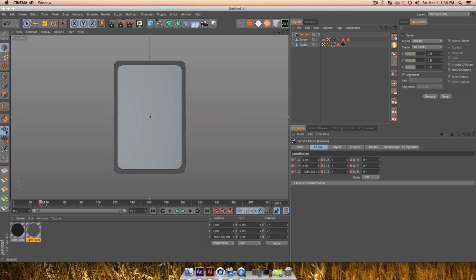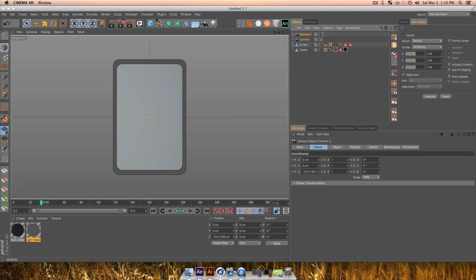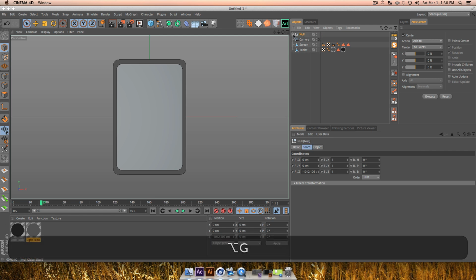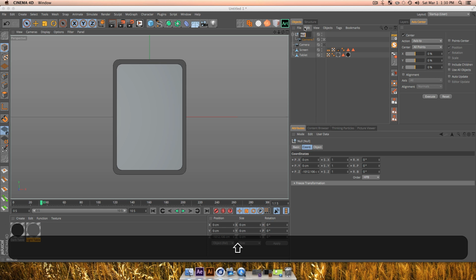keyframe is still moving, and create another camera. So I'm going to create a camera, and go into the view, do Alt-G to place it in a null. And I don't know why this works, but if you put your camera in a null, you're going to get smoother rotation. So that's a trick. I don't remember where I learned it, but it always seems to help. So yeah, we'll do that.